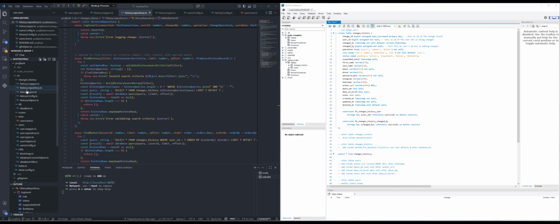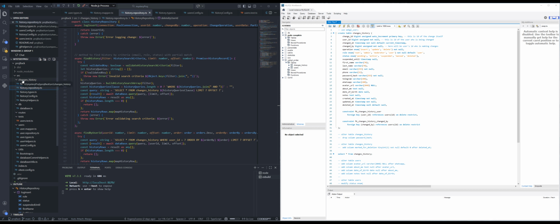But working without the history of any manipulations with the users is quite a bad practice. So we needed to create a history for any action made to a user.